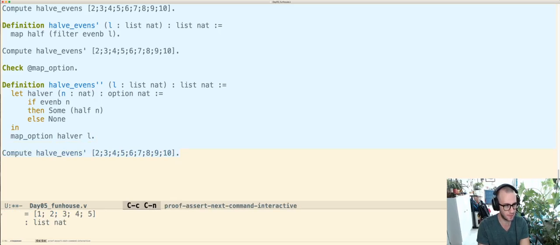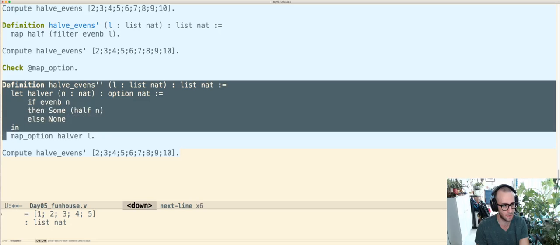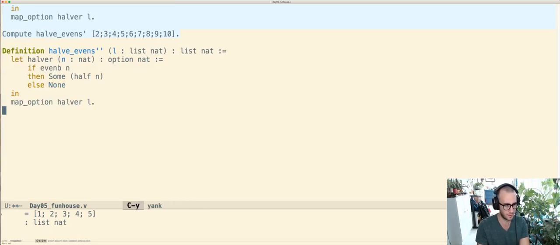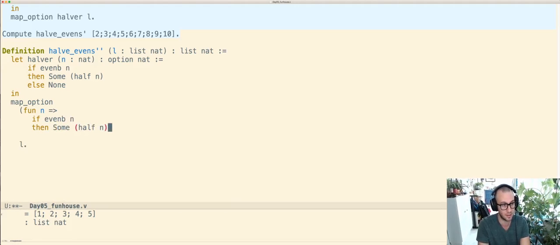Let's test. Okay, looks good. Now, it's open to debate whether or not this is going to be clearer than the version I'm about to write with a fun. Let's take a look. Just out of habit, whenever I'm writing a map or a filter, I'm going to tend to use a fun unless it's really complicated. So to me, that kind of determines some of what's going on there. But your mileage may vary. You might have a different approach, and that's fine. I like this a lot, though.